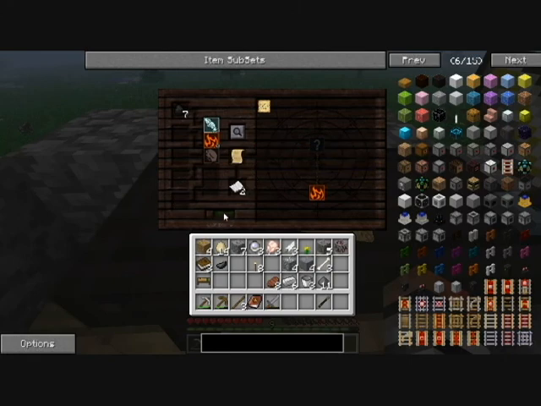Also down here, you can either do a cursory examination or a thorough examination. The cursory examination is less risky to your items, but also much lower chance of succeeding in your research, whereas thorough has a much higher chance of destroying your items, but also a very high chance of your research progressing. So I'll go ahead and hit this button a couple times. Oh, you see it, I used up one of my coal.